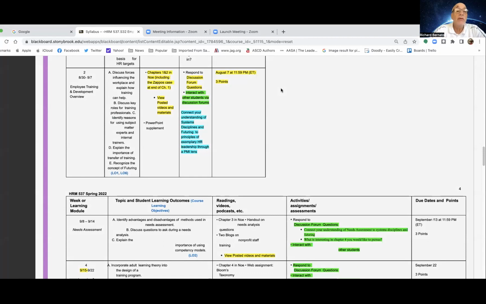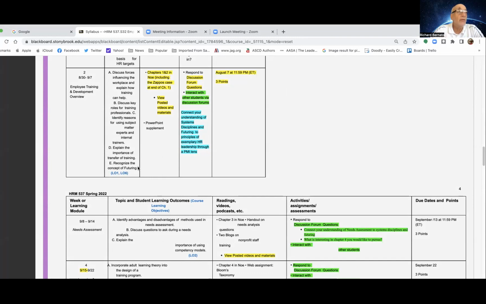You'll see that there are 1, 2, 3, 4. It's kind of lost in that column. Goals for the week. One would be enable you to discuss what forces are out there to understand what influences the workplace. And we're going to talk about that from a couple of different dimensions across the semester. So I'll introduce that today.